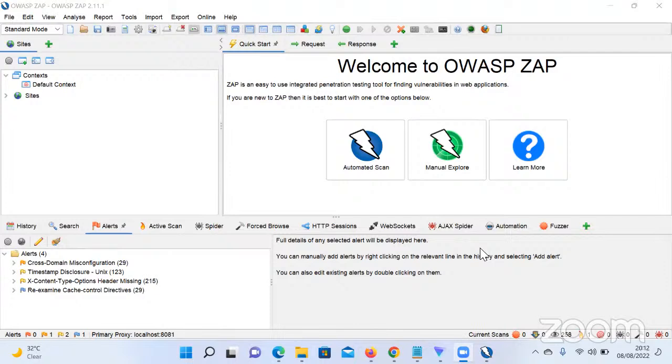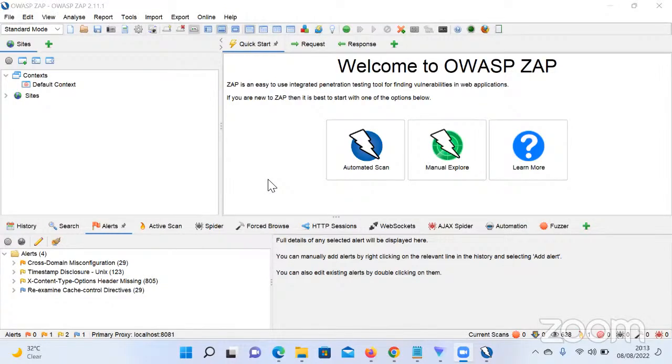Since we understand this, please let us go on our computer. Let us do some training. There are some websites that we could use to do some testing. If you go to the OWASP ZAP website, you could see a lot of websites there that we could use to do this practice.